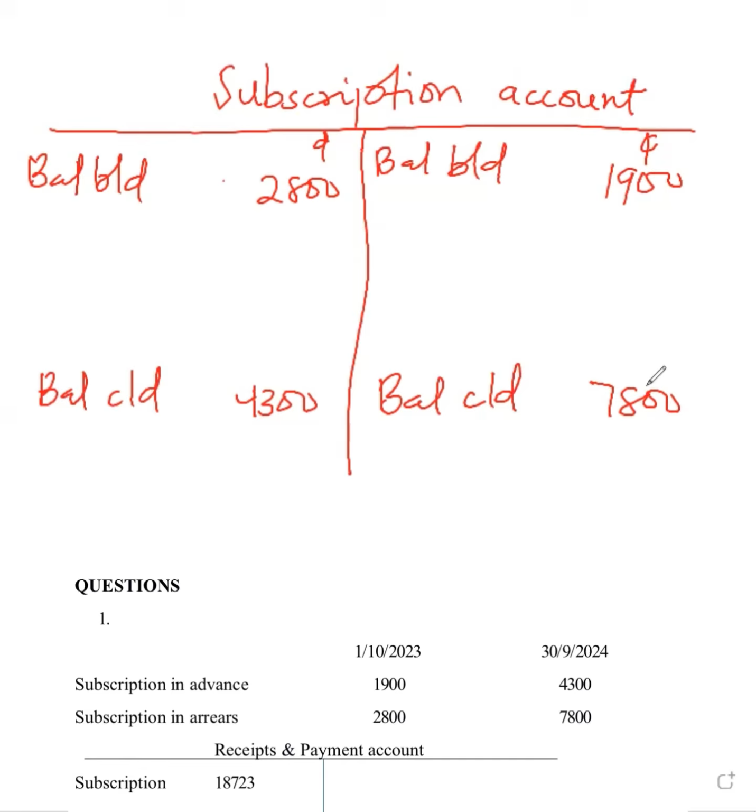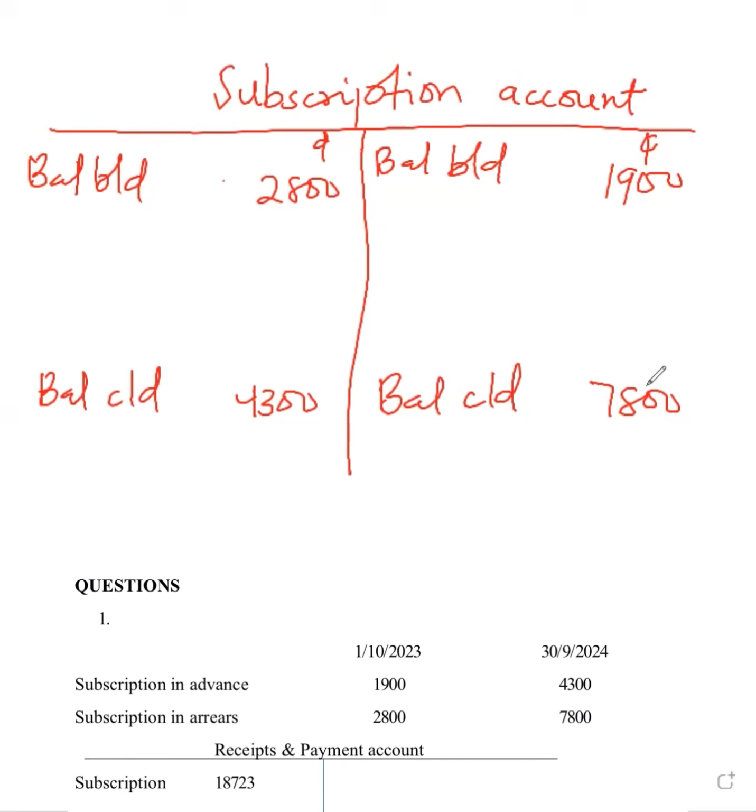And if it is on the debit side, then it means the receipt and payment account will come to the credit side of the subscription account because of the double entry principle. We debit here, we credit here. So it is a transaction between the receipt and payment account and the subscription account. The subscription account is given, so we have to credit it, and the receipt and payment account is receiving. That is why mostly or always you see the subscription on the debit side of the receipt and payment account.